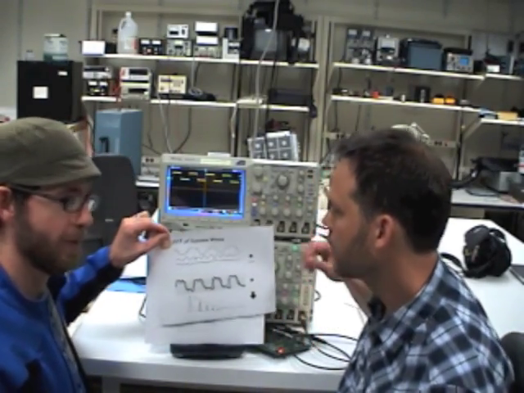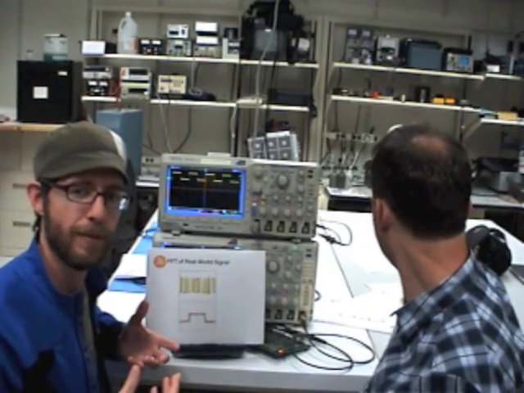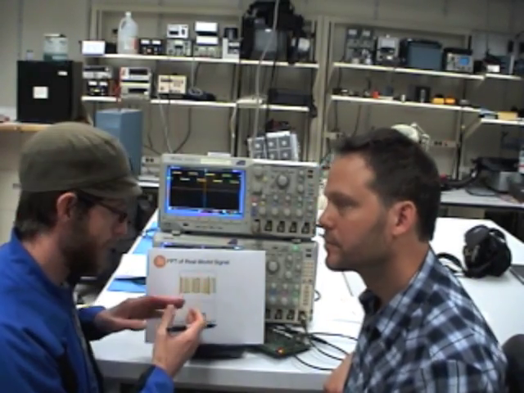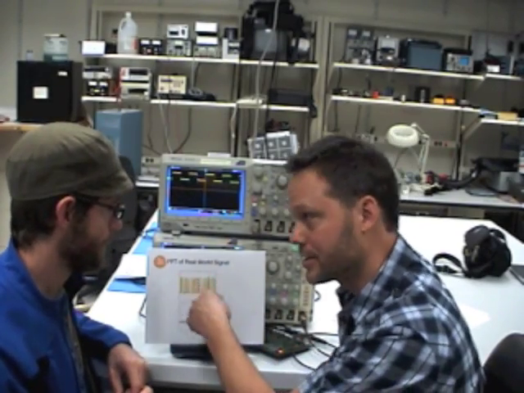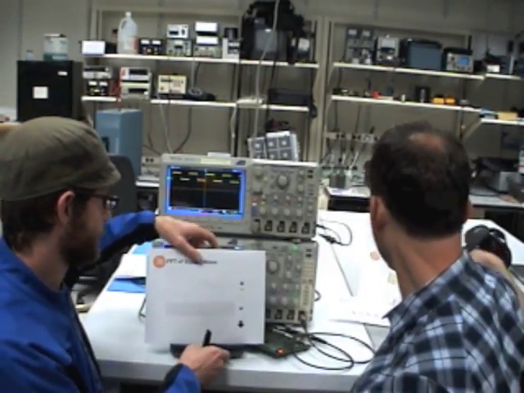Now let's hang on to this card. We'll compare it with the real scope in a minute. Okay. So real-world signals have this same property. They might look like a tangle in the time domain and then a nice, neat shape. This is probably something you're familiar with. Lots of tangled signals. Yes. How to break them down. So let's see this on our real scope.